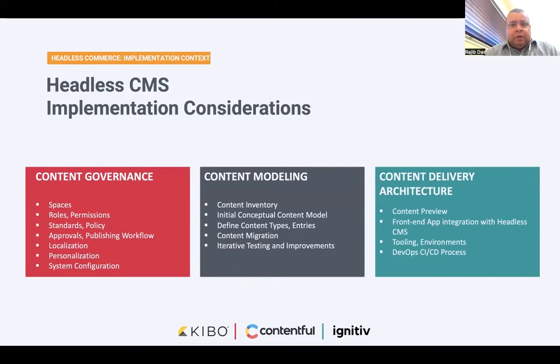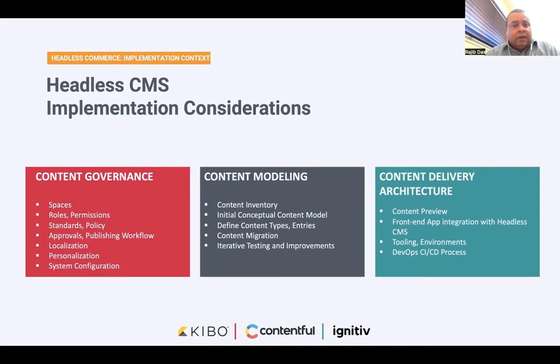So as a functional module, headless content platform as a part of the overall headless commerce solution is new to a typical commerce team. Headless content platform provides the structural framework for content to be organized properly for reuse, the content creation process to be streamlined, and for efficient delivery of content to the front end side. This is why we break down the work involved in the configuration of the headless content platform into the three areas mentioned here: modeling, governance, and delivery architecture.